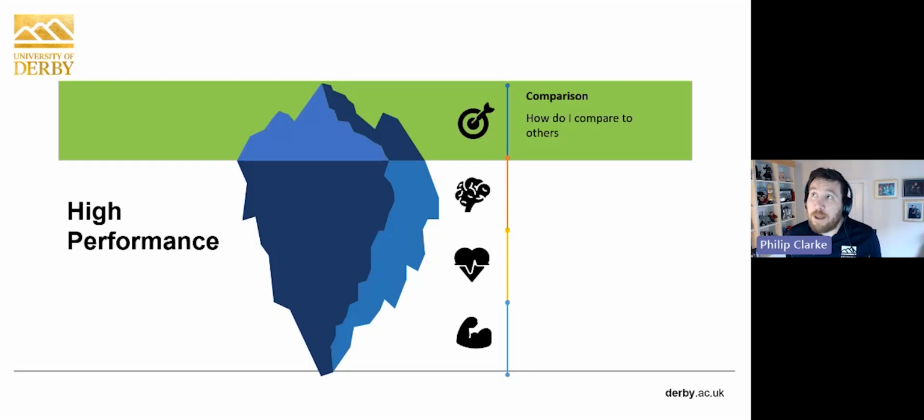So if we're viewing it off that metric, do we only perform to a certain level if we've got the right opponent? Do we only perform to a certain level in terms of our own personal output, depending on who is across from us? And the reason I say that, when we start to look through that lens, does that mean in order to push ourselves, we need to find opponents who are similar to us? And I don't mean opponents just in the sporting context. This could be in anything you're trying to do. Someone you're trying to compete with, whether it's in a job role, a promotion, exams, whatever that might be.